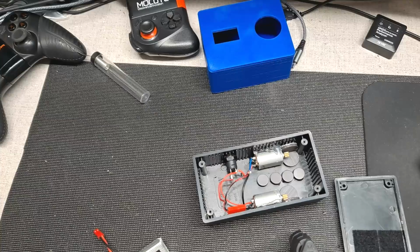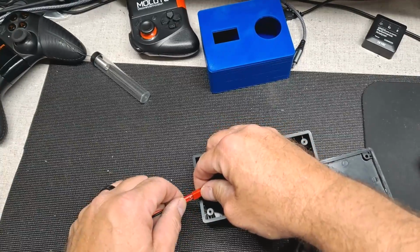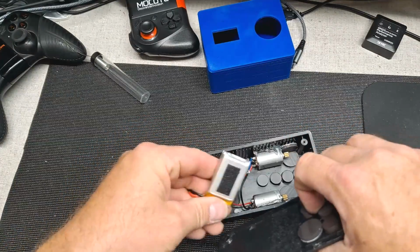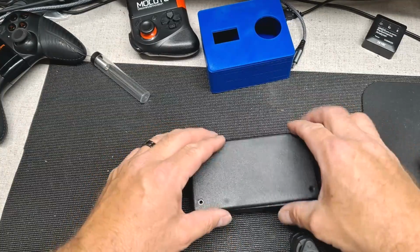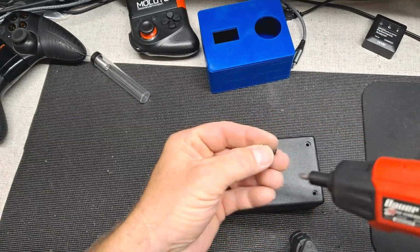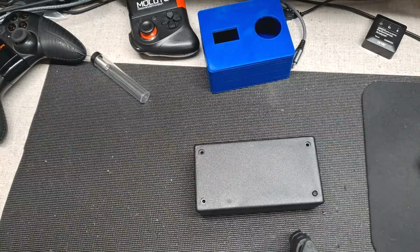So I'm going to put it all back together, and I'm just going to see what's what, and I want to get a temperature on this as well, see where the motor's getting, because I know about what they should be temperature wise. So let's just get a real estimate on where everything is, so we can make a real guess here. So I'm just going to close it back up, just lightly, nothing crazy.